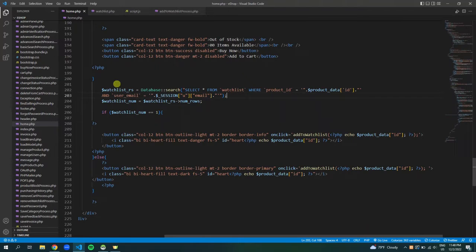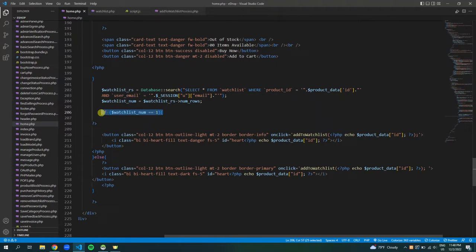So over here, first I searched for the certain product in our watch list using the product ID and user email. Then I got the number of rows of the result set and assigned it to this watchlist num variable. It can only be either 1 or 0.